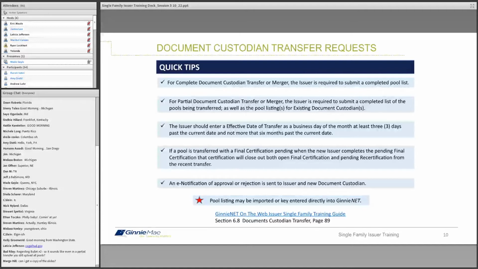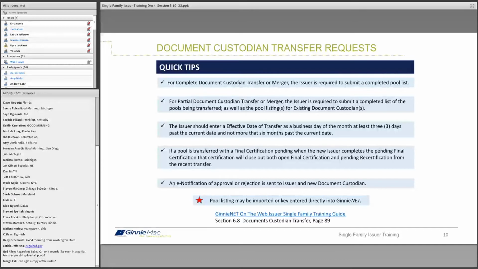An e-notification of approval or rejection is sent to the issuer and the new document custodian. So if something happens on our end after we download this and some of the pools get rejected, you're going to get a message that these pools did not belong to the issuer, or these pools did not belong to the old custodian you're transferring from.